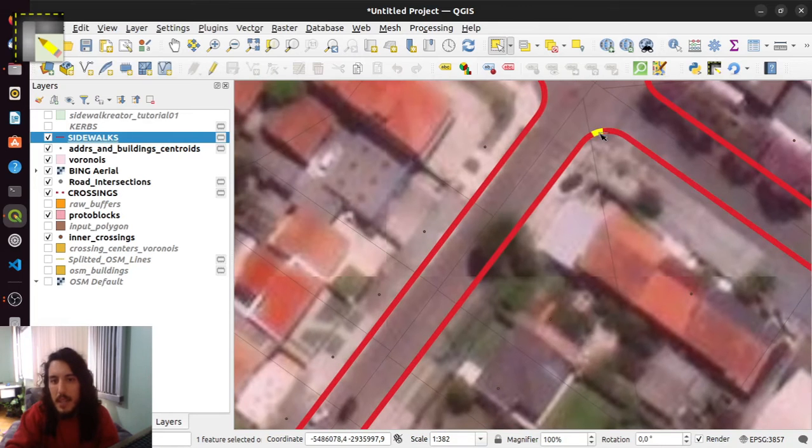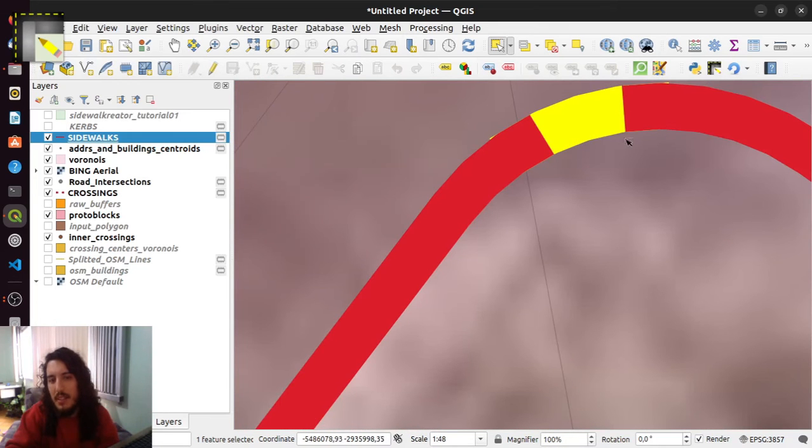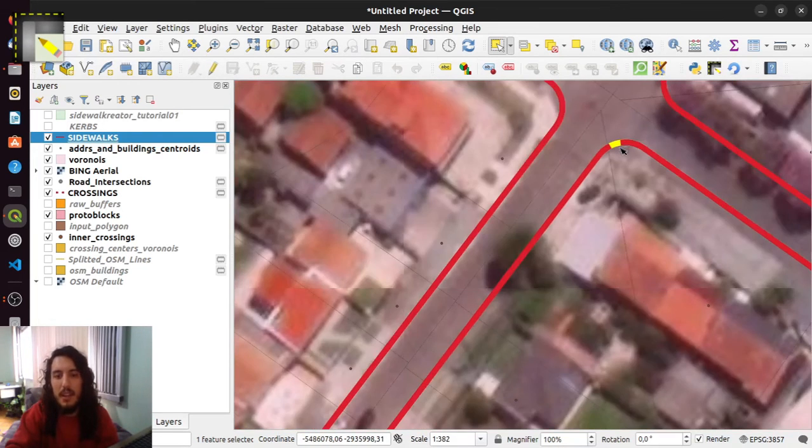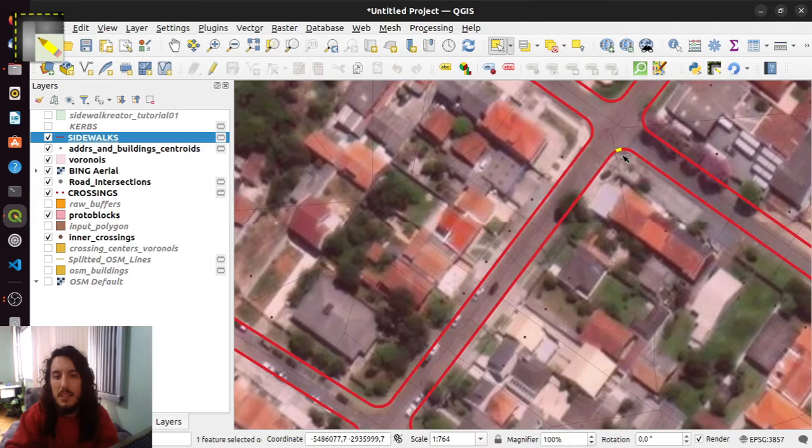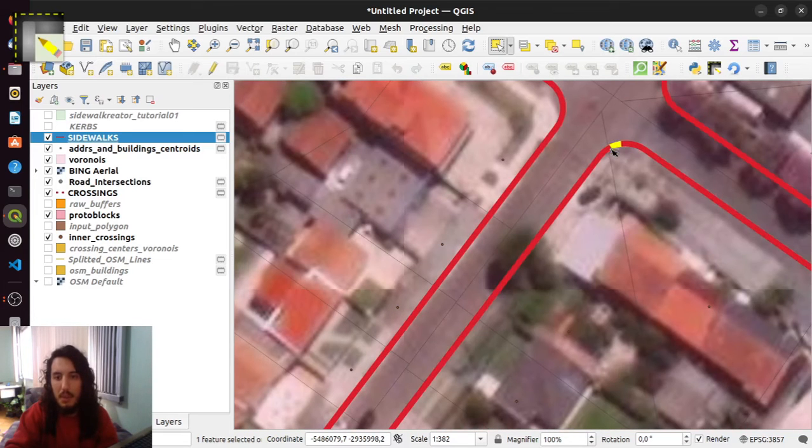There's a tiny problem of really small segments that I am working on solving. Line strings in the QGIS API are a little tricky to deal with, so I'm working on solving this problem.